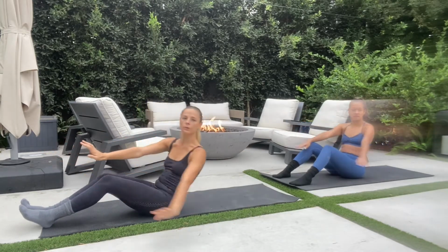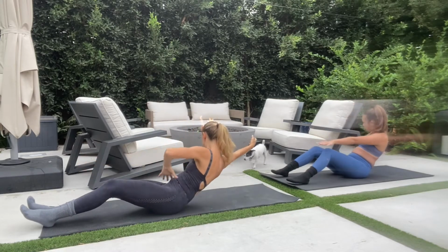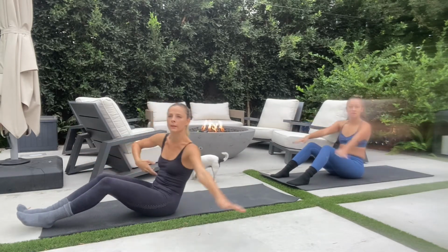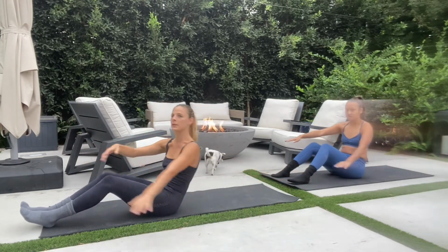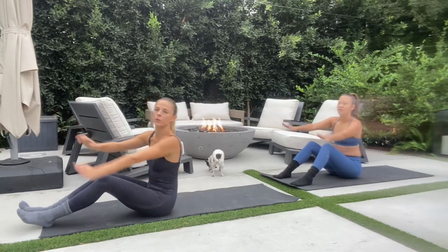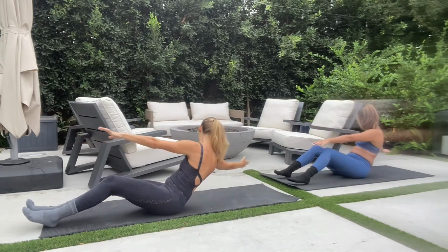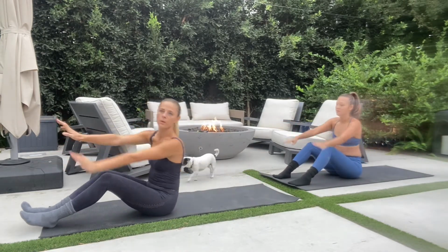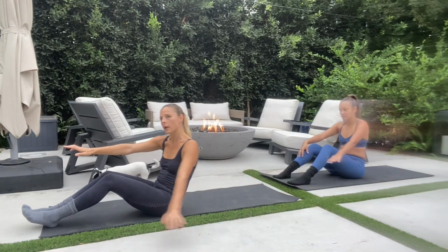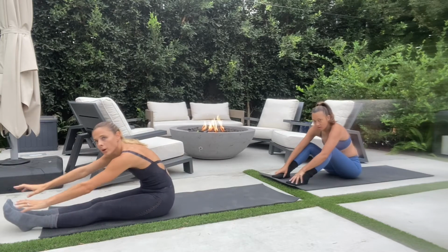Good, continue. Swipe that hand down and back. Rotate, scooping the abdominals and really feeling the obliques on the opposite side. So if I rotate to the right, I feel my left side. If I rotate to the left, I feel my right side. Good. So still warming up here. Last one. And take a stretch all the way forward over the legs.